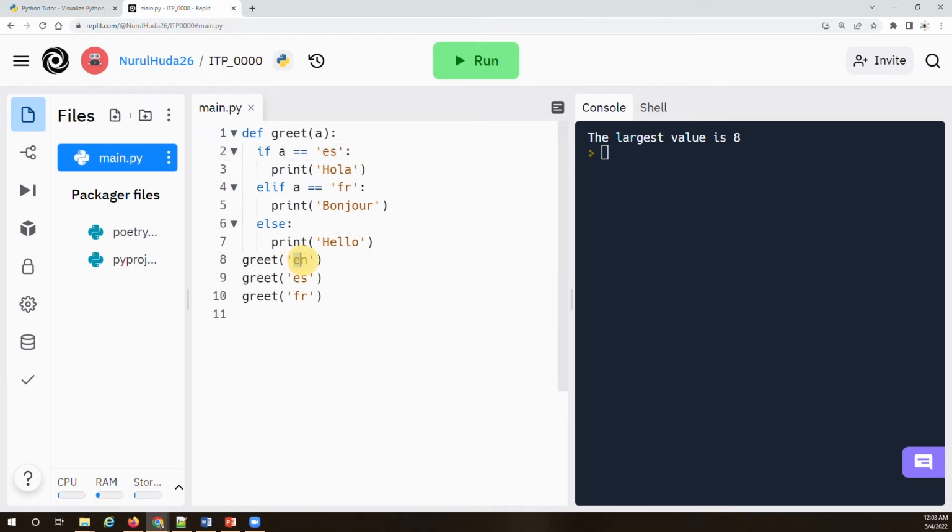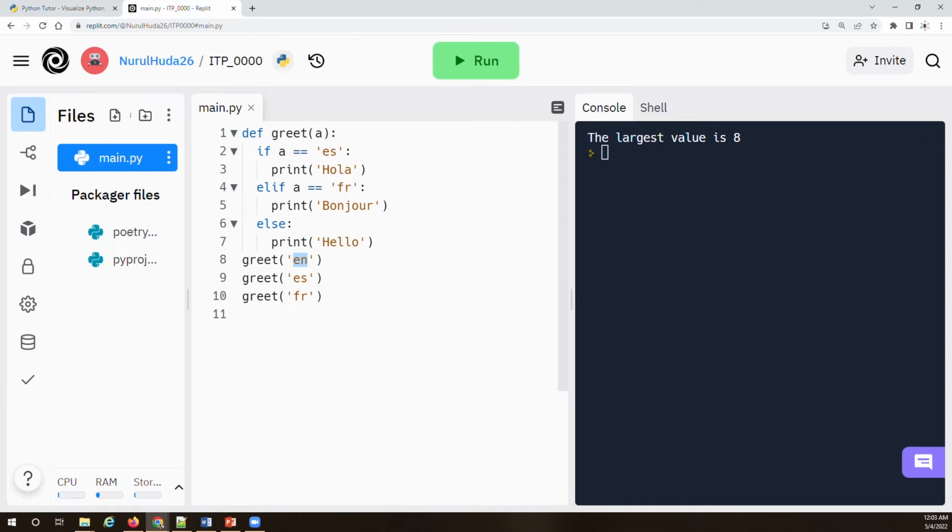So we did bring en, and we did compare a, which has the en value, with es, which didn't match, and then also compared with fr, which didn't match. So it comes to the else part, and then it says hello. Because we passed en, which is for English, we are greeting in English.